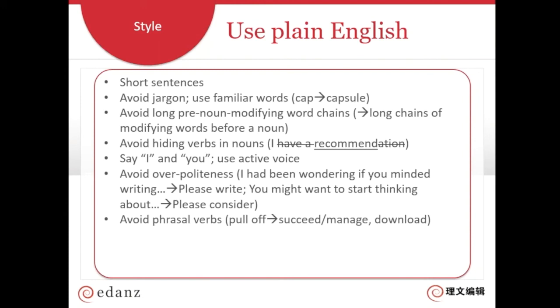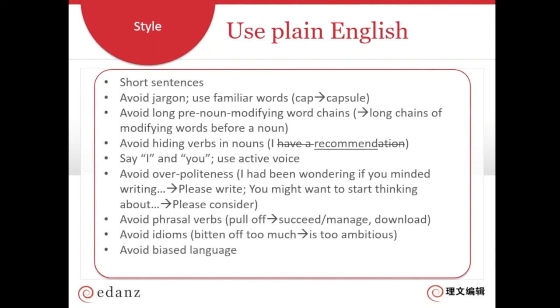Avoid phrasal verbs, because the meaning of the words together are not the same meaning as the words separately. So pull off has a special meaning, meaning to succeed or manage, or you can say pull off something from the internet, meaning you download it. And also pull off sounds a bit too informal. And avoid idioms that have a specific meaning in English. So if you think someone has bitten off too much, it's not really about biting. It means that they've been too ambitious.